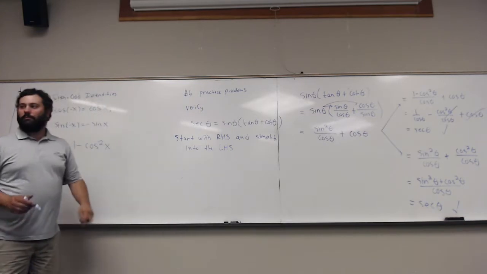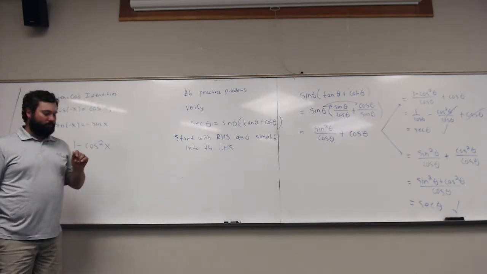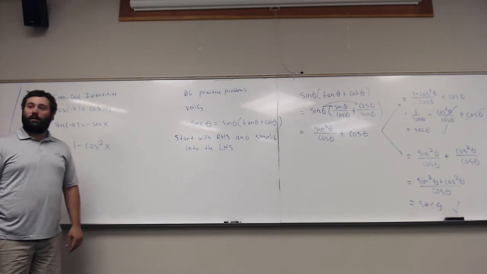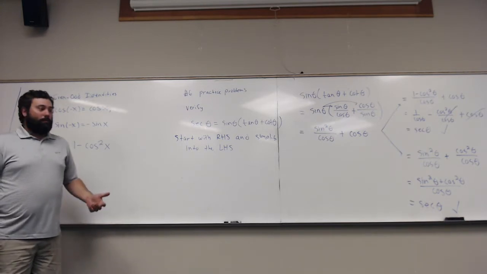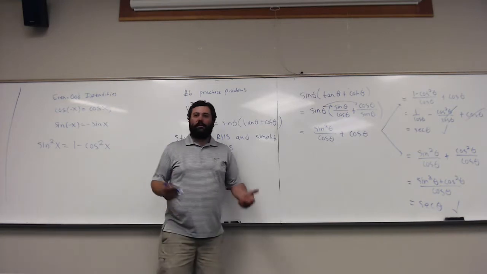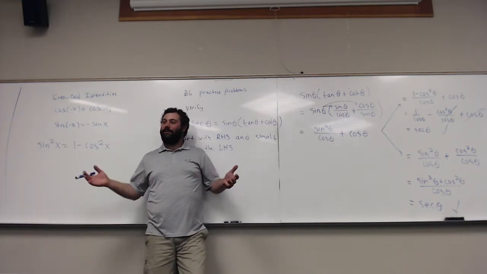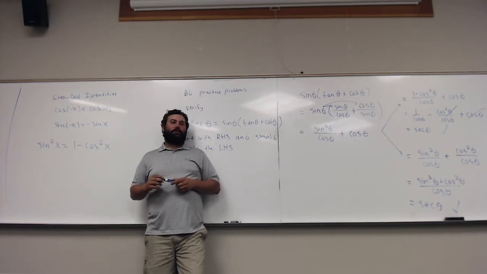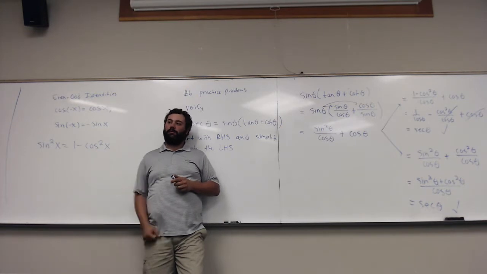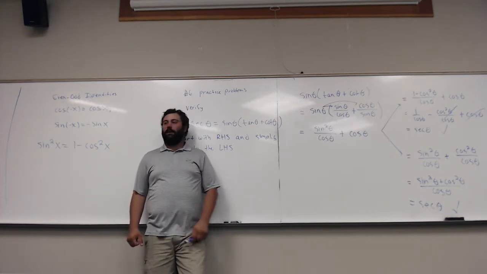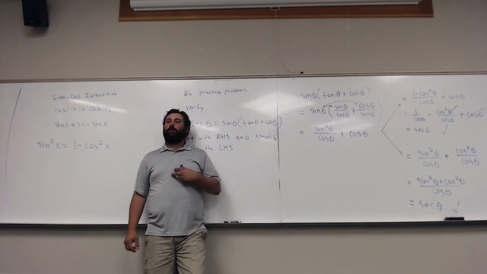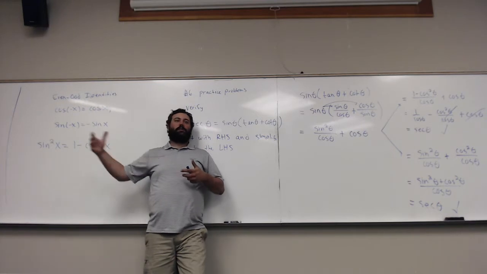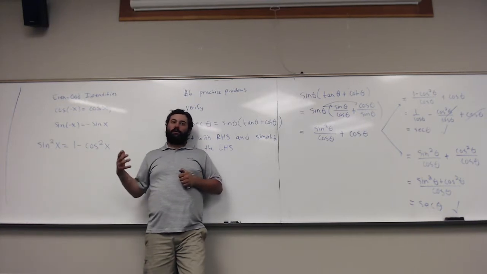I think this is why this is so hard, because there are so many ways to do it. We feel so unsure when we try it. It is very uncomfortable at first. That's part of math, is just getting comfortable with being uncomfortable. I know that's kind of a weird statement, but it's okay to not know what to do. You just have to keep trying things until something goes your way. The more you practice, the better you'll get at seeing where you're going and where what you try is going to lead you. But if you don't do that practice, you're not going to really have any idea what to do.